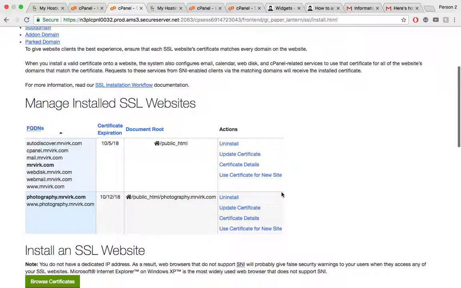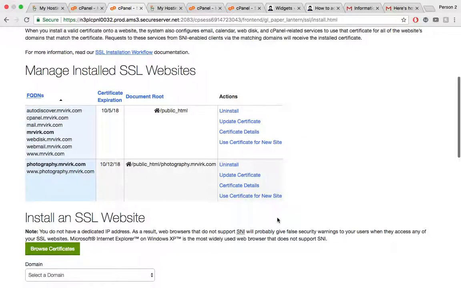If you say make a new video for a file manager, I'll make a very detailed video on file manager where I'll upload files, delete files, and edit files. Same for SSL. If you guys shout out to make a new video for creating SSL, updating it, managing it, saving it, and moving from an HTTP site to an HTTPS site, making the site secure, I'll do that, but please mention it so I know that you guys want that video.